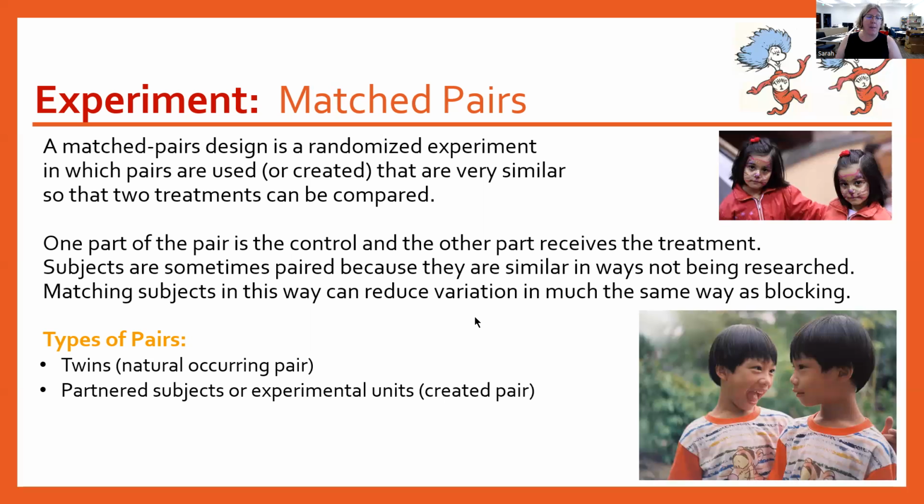So another way people go about this is partnered subjects. We look for people that are very similar in a number of respects, and then that's a created pair that we can use. There's a TV show that actually illustrates this really well. It's called Bull, and it's about a jury trial consultant. One of the things he does is he helps the lawyer pick the jury that's most favorable to their client. But then once that jury is chosen, he has his team research all of the jurors.